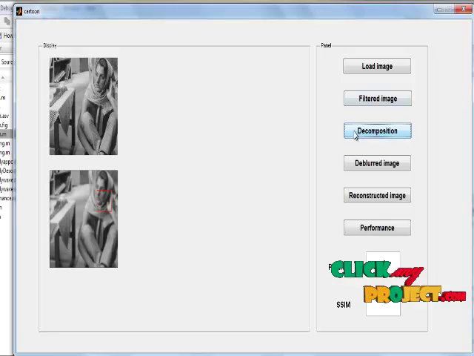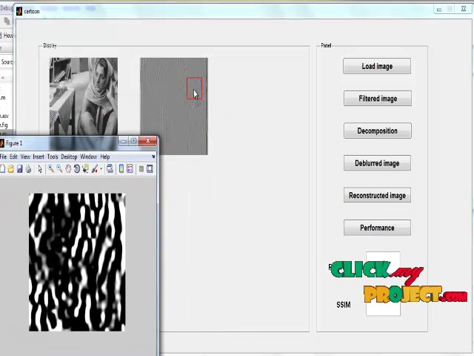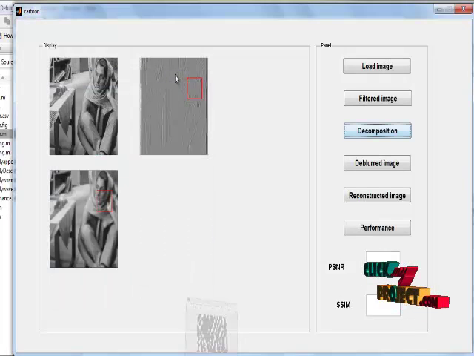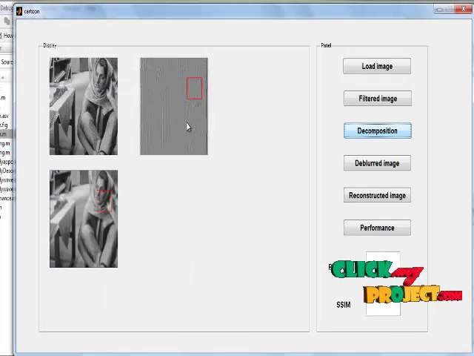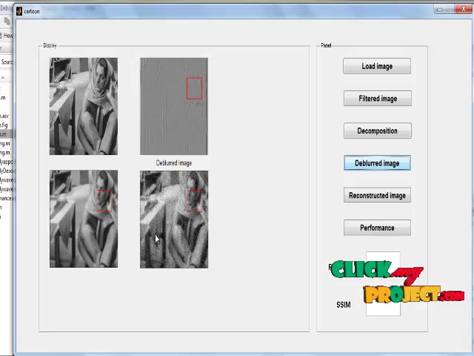Then decomposition. This is the decomposed image. We have zoomed this area in this figure. Next, the deblurred image, which has some noise due to the fluctuations.